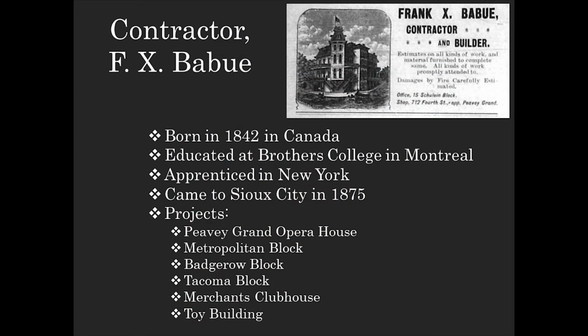Talking about contractors, here's F.X. Babway. He was born in Canada in 1842, educated at Brothers College in Montreal. He apprenticed in New York, came to Sioux City in 1875. Among some of his projects are the Peavey Grand Opera House, the Metropolitan Block, the Badgerow Block. That's not the Badgerow building of today. That's one of Badgerow's earlier buildings, the Tacoma Block, which was also one of Badgerow's blocks, the Merchants Clubhouse, which we'll see in a little bit, and the Toy Building, which we will also see a little bit later on.